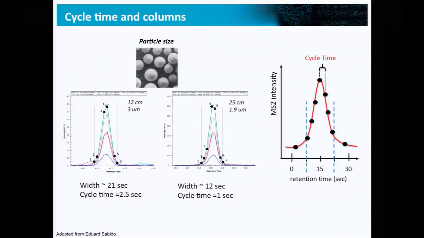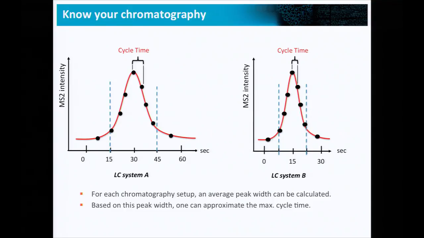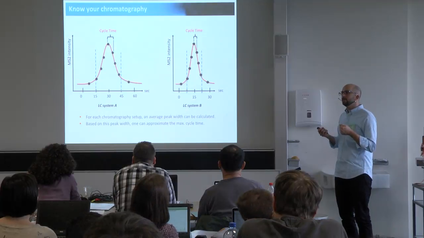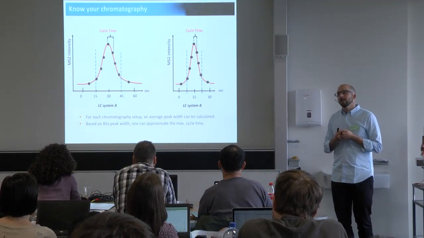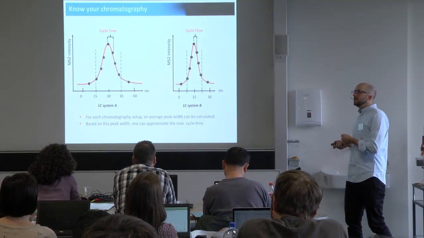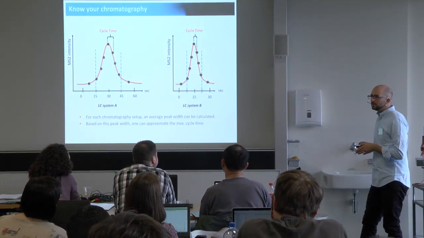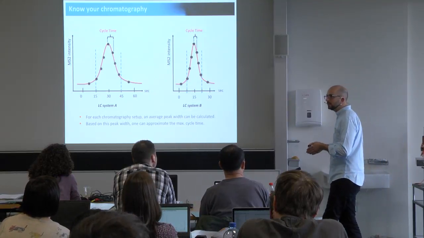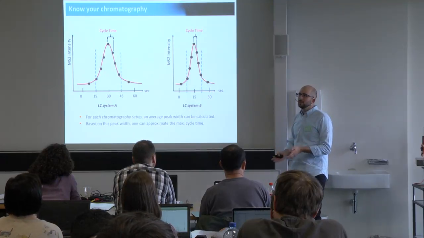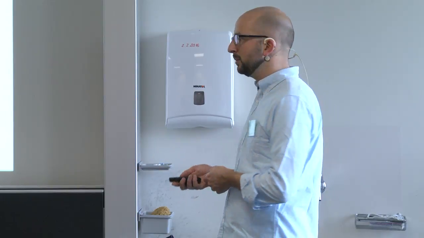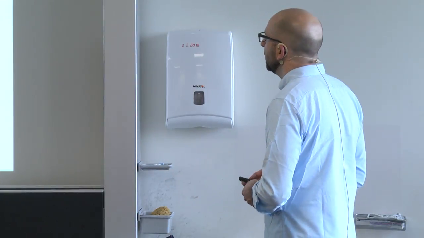So the message from these two very simplistic examples is that you need to know something about your chromatography. And for each chromatographic setup, and for the peptides you're interested in, you would have different average widths of peaks. And according to this, you can say something about what's the recommended cycle time. And usually in our lab, and I'm sure in many labs as well, this is kind of known in the lab or needs to be established once, and then you work with this parameter and something around this parameter, so you don't need to discover it each time to begin with.